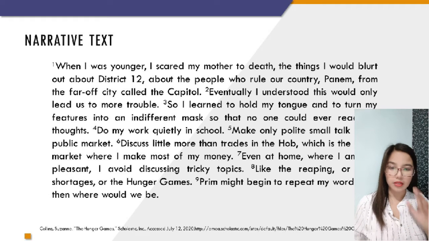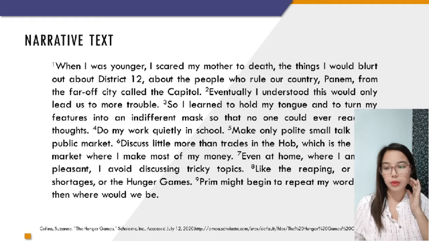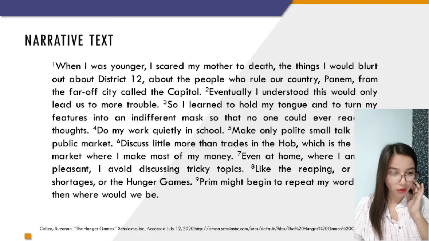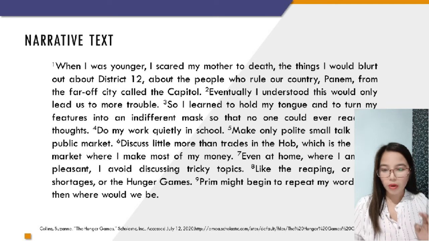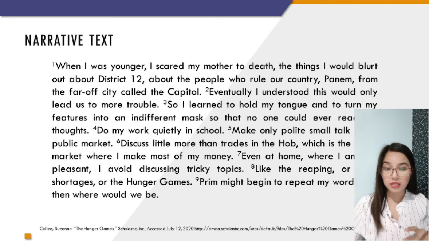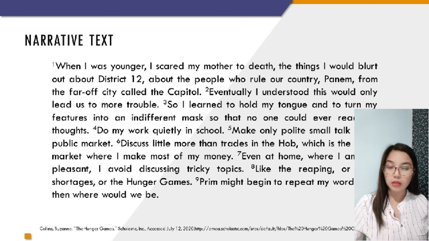So let's take a look at this example. Let me read to you this paragraph from Hunger Games. When I was younger, I scared my mother to death. The things I would blurt out about District 12, about the people who rule our country, Panem, from the far-off city called the Capitol. Eventually, I understood this would only lead us to more trouble. So I learned to hold my tongue and to turn my features into an indifferent mask so that no one could ever read my thoughts.